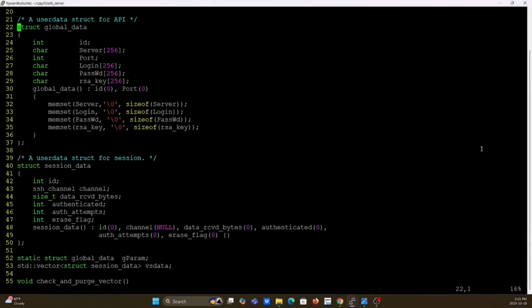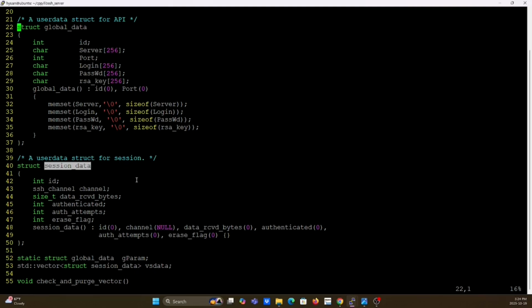Back to our Linux editor, we're going to define and declare some global variables and parameters. The struct globdata will be the user data struct for the whole API. This struct contains the server, port number, login ID, password, and the RSA key. These are all mandatory data and parameters for starting a server.